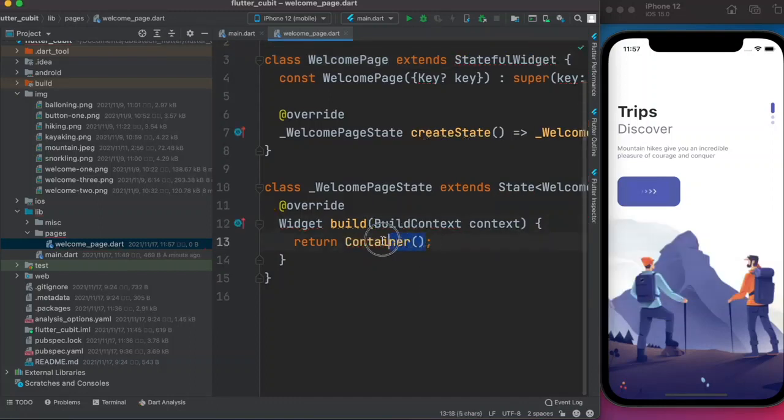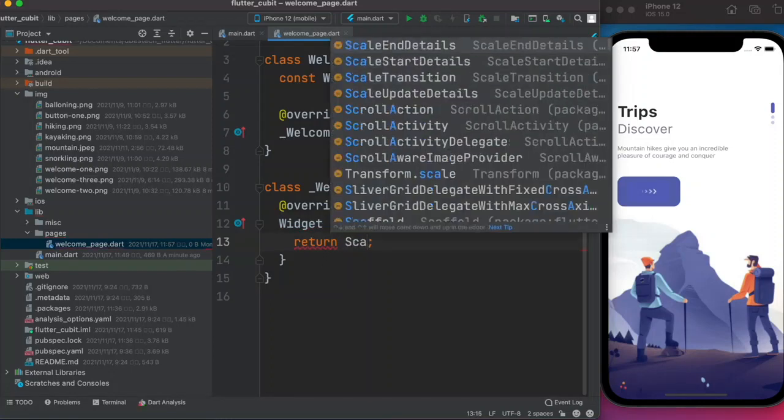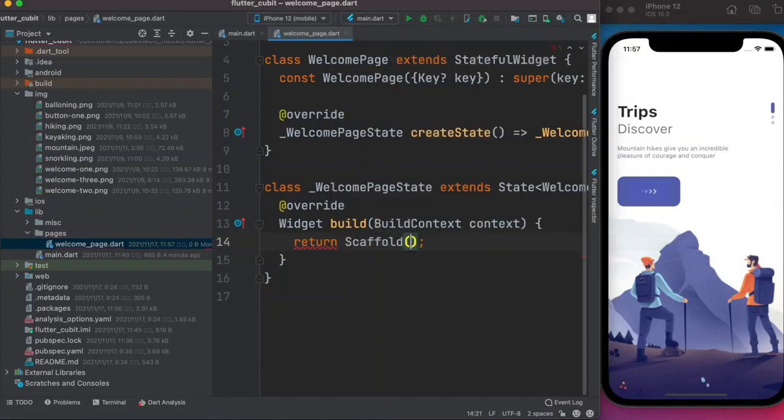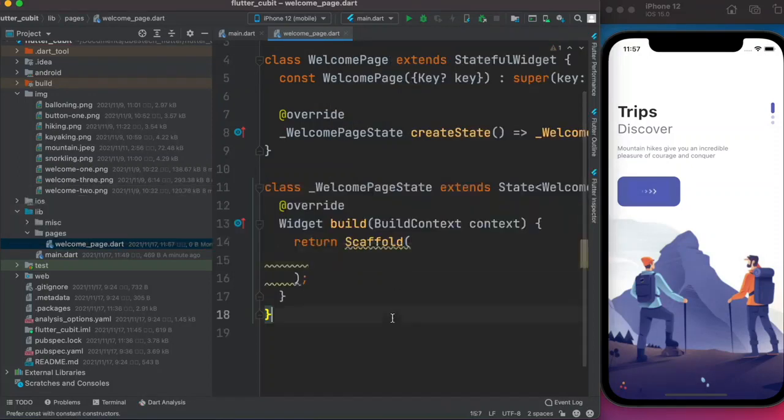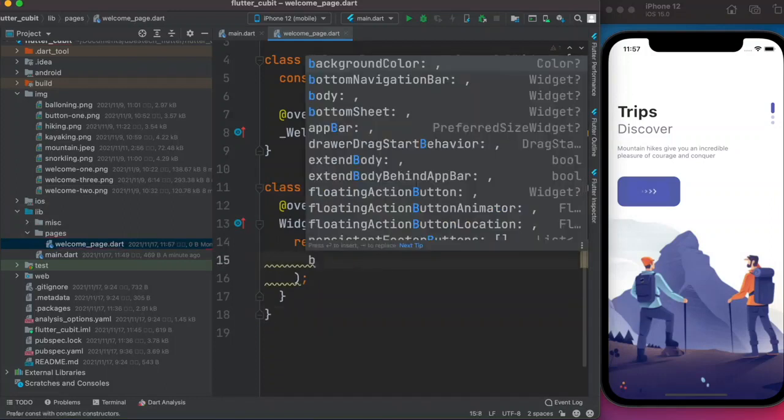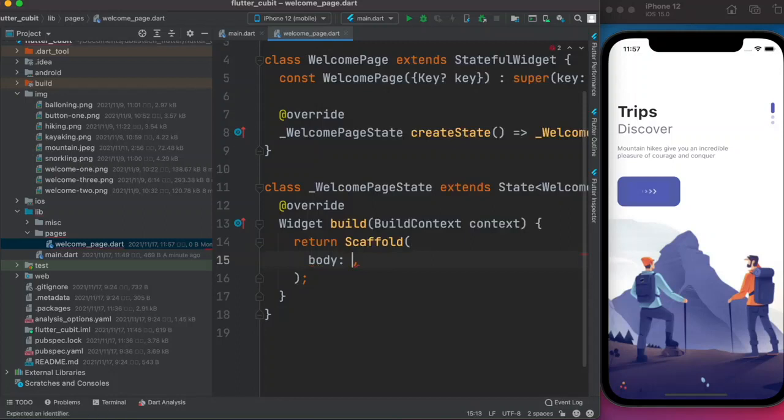Now over here we don't want to use a container first. We want to return a Scaffold, because within it we'll use other sections like body and other properties. Scaffold should return a body, so we'll use the body property.